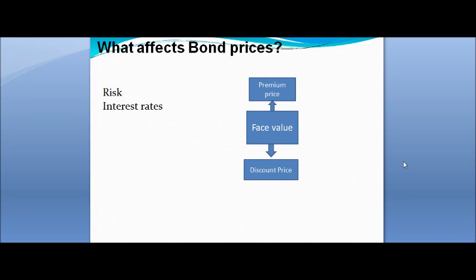Just because a bond has a face value of $1,000 doesn't mean that bonds are always traded at face value. Sometimes bonds are traded at a premium price, higher than face value, or sometimes lower than face value, at a discount price. So what are the factors responsible for this fluctuation of price? One factor is the risk, another factor is the interest rate. Economic factors can affect the bond market and cause swings in bond prices. If the economy is rising too fast, higher interest rates are often used by governments. This may be good news for those who plan to buy and hold new bonds offering those higher rates, but not for those holding bonds bought at a lower interest rate.